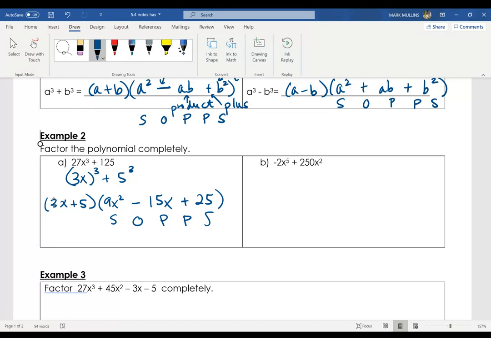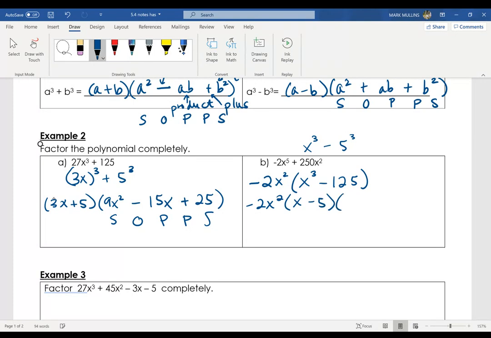For B, two terms again, I want to look at what I can factor out, greatest common factor. It looks like I could factor out a negative. I never like my leading coefficient to be negative. They're both even, so I can factor out a 2, and my lowest power of x is squared. So now I have x cubed, and this will now be minus 125. So it looks like I have another difference of cubes. Remember, 125 is 5 cubed. So I need to keep that negative 2x squared, and then my first term would be x minus 5.